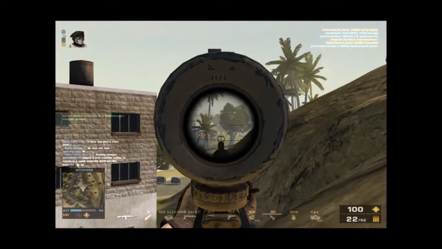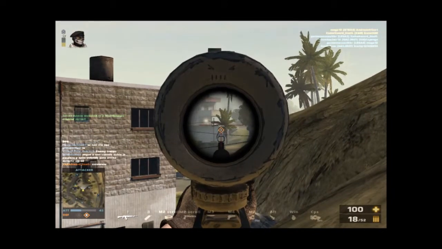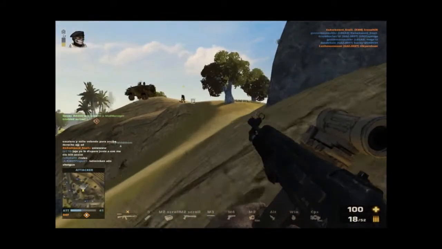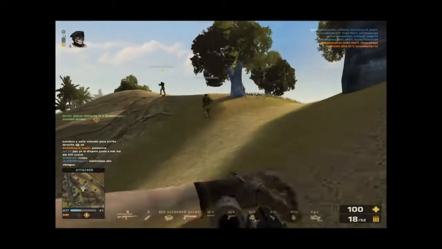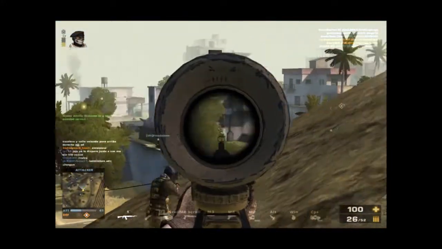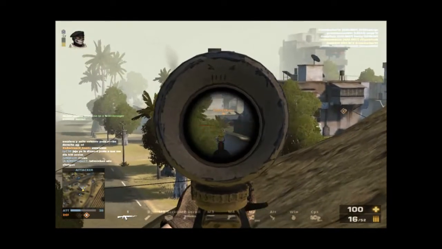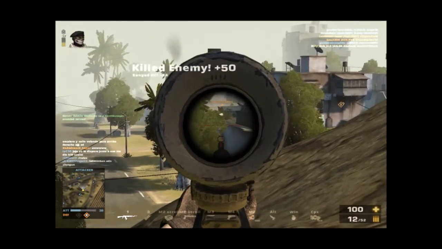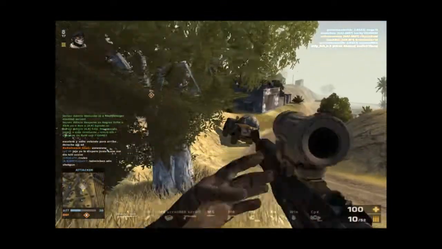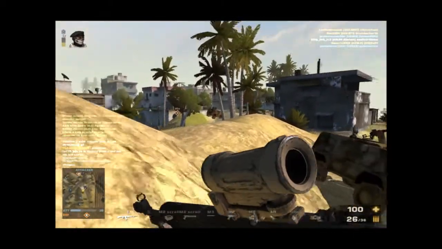Other than I'd probably use rapid red aim on it instead of the default M145, which is what I would probably use, instead of desert like I have. Desert's not too bad. It only sucks when you're on low. But I don't really have much other to say on it.